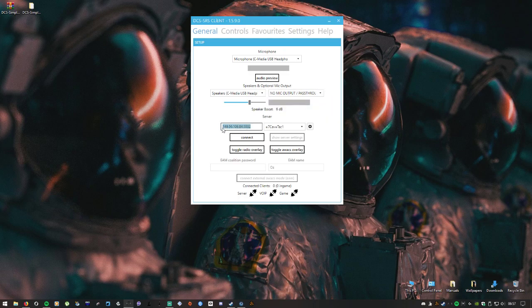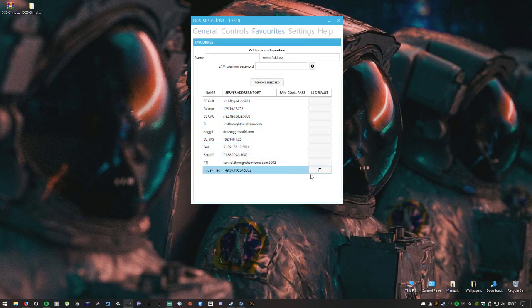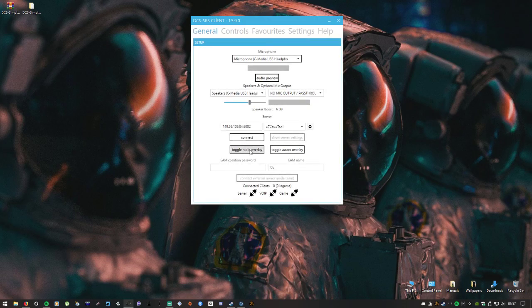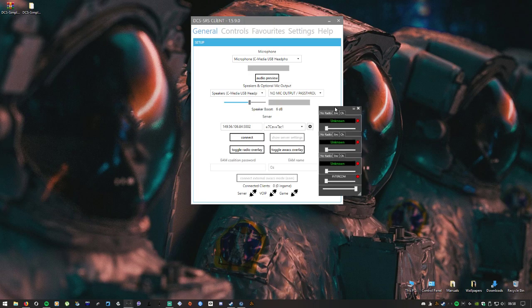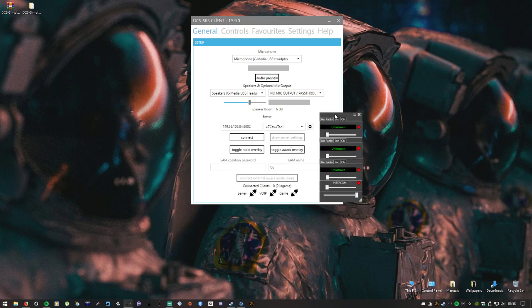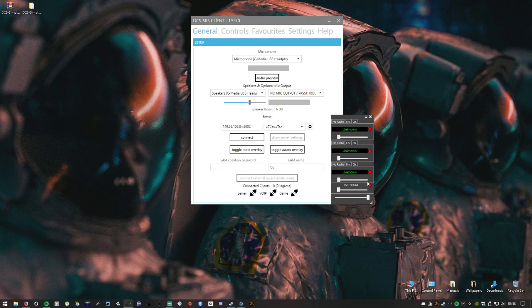You put the server IP here. You can either make a bookmark here with a name in it and type in here and press the plus. This is your toggle radio overlay for the Flaming Cliffs aircraft. If your aircraft is not a clickable cockpit, if it doesn't have it, you can set it from here.